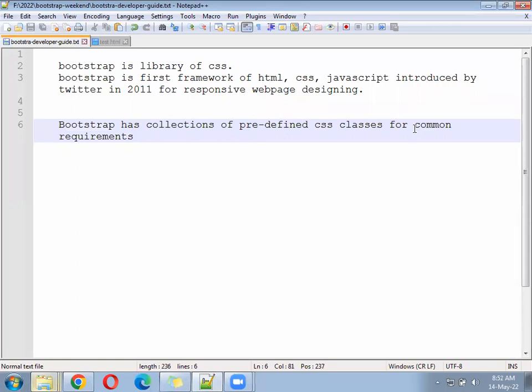For all the common requirements, we have a lot of classes under the Bootstrap.